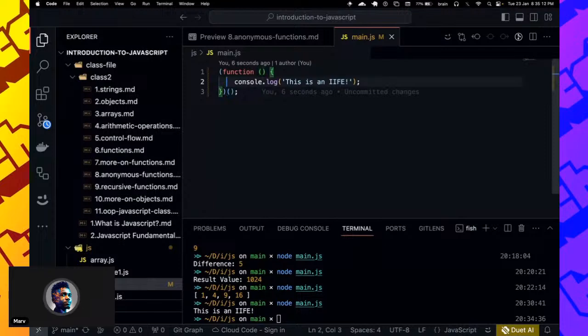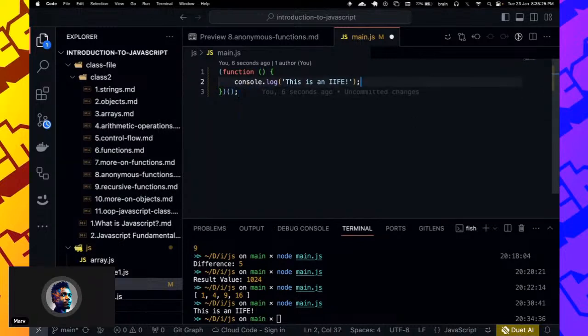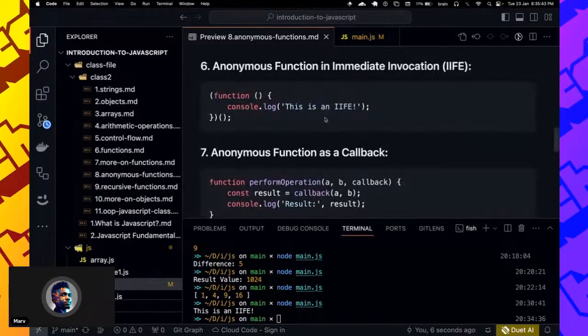You can do some checks, and if something is not valid, for example, go ahead and return or terminate this particular code. You're going to see this kind of function applied in such cases, and of course, we are going to experiment with this as well. By the time we get to work with Node.js and Express, we'll definitely use something like this for managing some dependencies like database connection. All right, so that was an example.